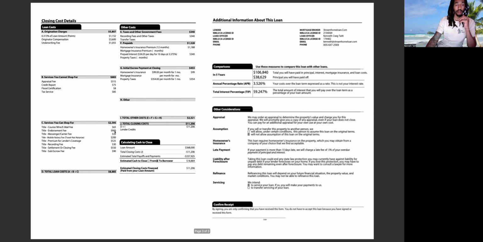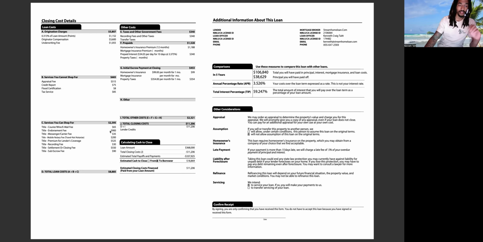But let me go back here. It's actually only $90. It was a typo there. But I don't understand 100% exactly what the endorsement fee means for the escrow company, but it's something that they charge. It's part of their process. My goal is to disclose it accurately to my client so that later on I'm not getting hit with a tolerance cure because that fee is being charged and we didn't disclose it properly.